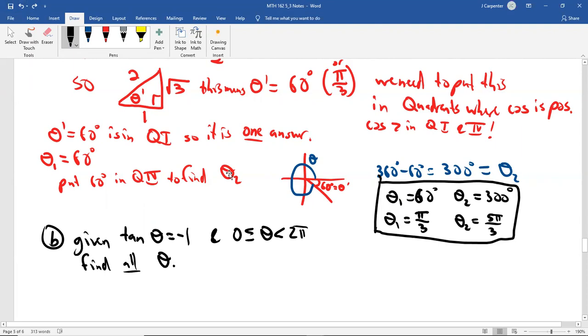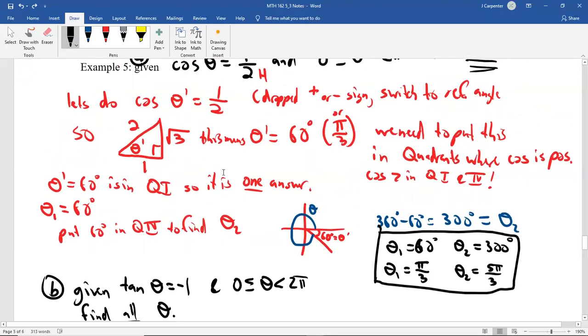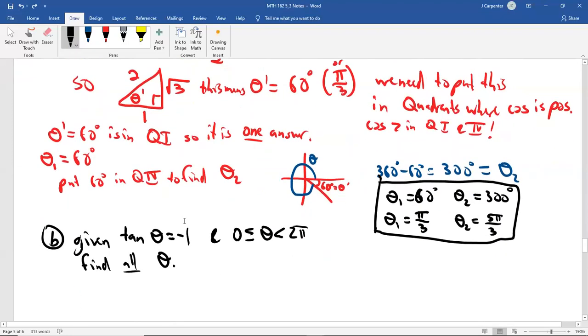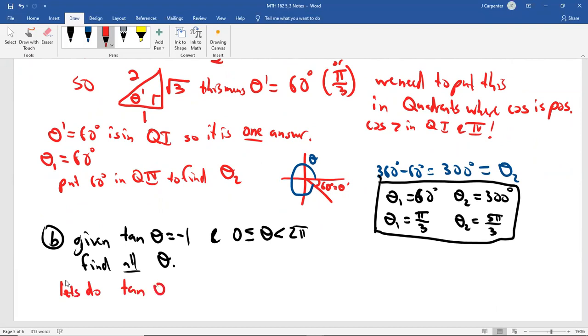Maybe I'm spoiling something in C. Hint, wink, nudge. All right, so same idea. We need to set up the reference angle problem, which means we'll ignore the negative sign. So we're going to say, try and use the same language, let's do the tangent of theta prime equal to 1. So I've just dropped the negative sign. If the tangent of the angle is -1, that means the tangent of the reference angle has to be +1 because there's no negatives with reference angles.